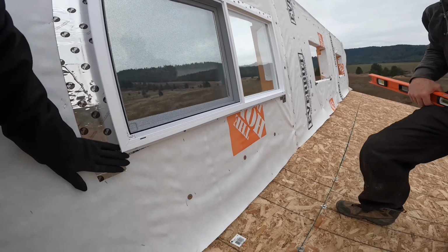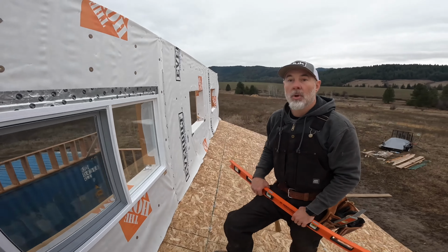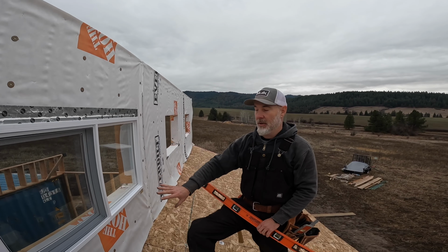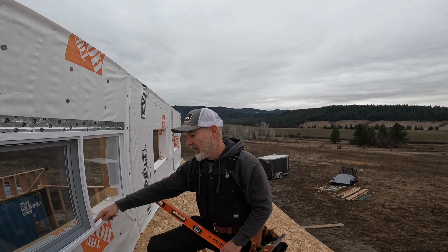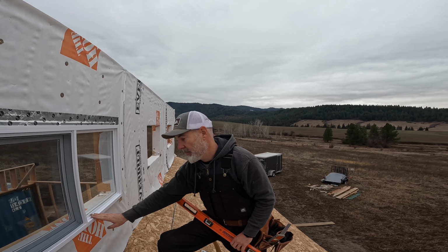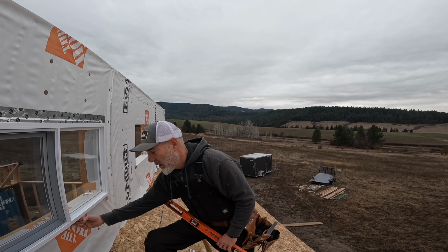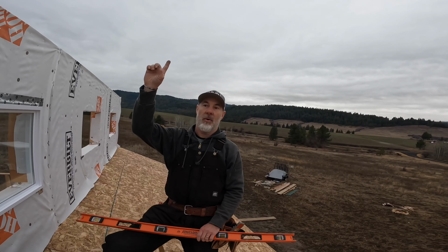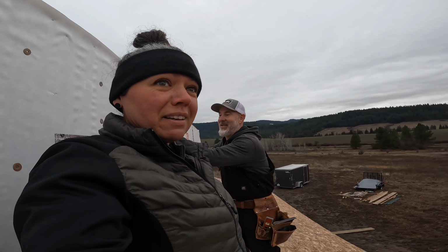And then you don't tape the bottom because why? Any water that gets in there, you want it to escape. So you don't want to lock it back in there. If this window ever sweats on the inside, and it runs down and gets into the track, it'll have a way to go out. Our sills have a little bit of a slope. That water will run, sitting on this tie back, it'll roll out of here and escape. If you ever have a driving rain going up, we have more problems to worry about. Have any of you seen rain that goes upward?